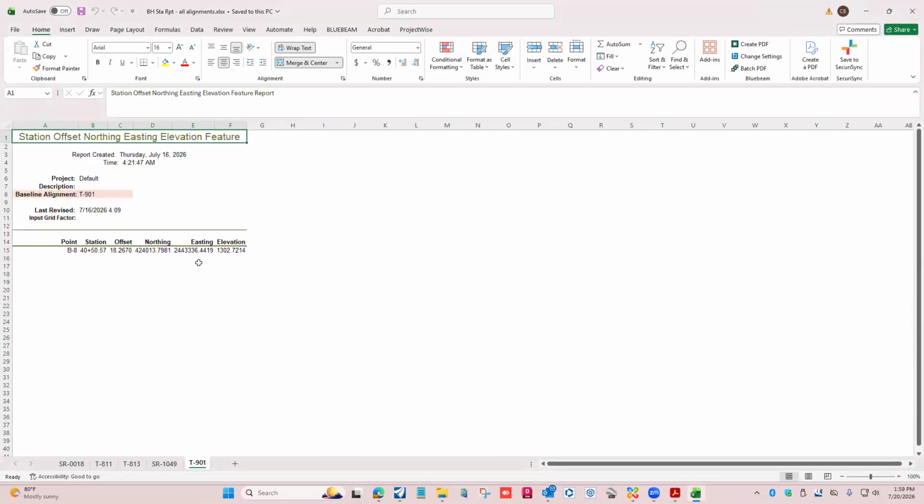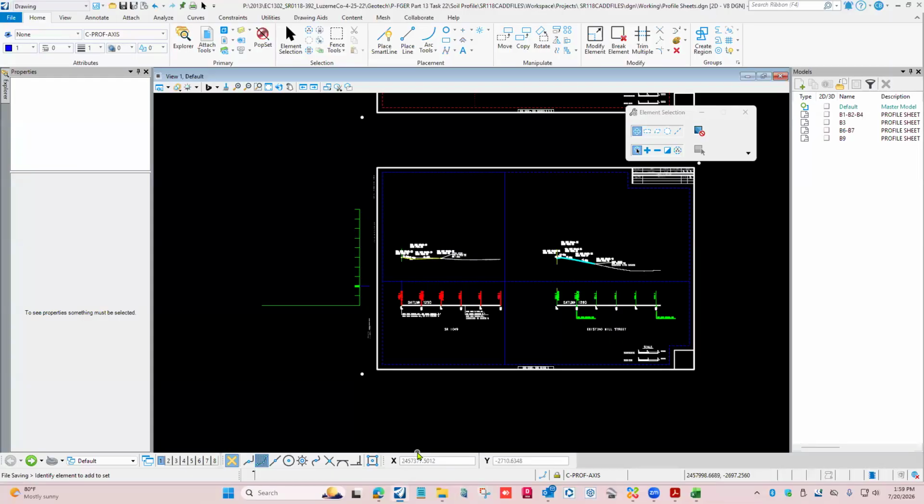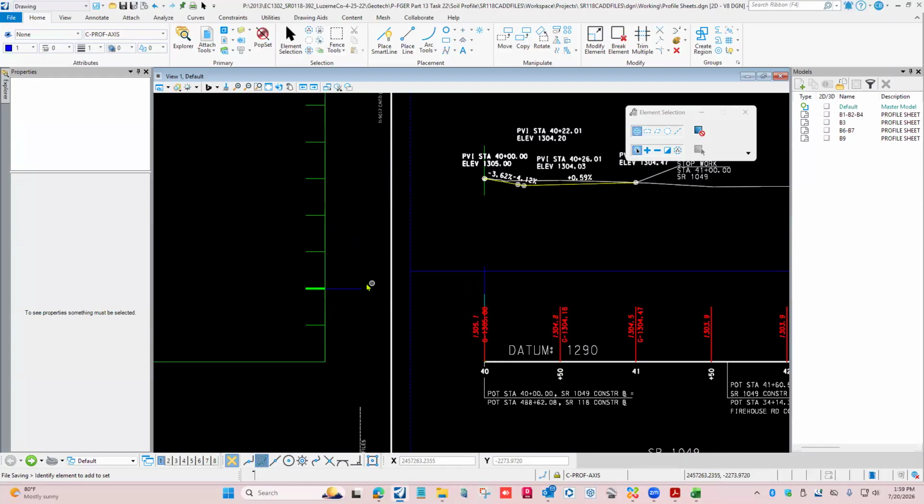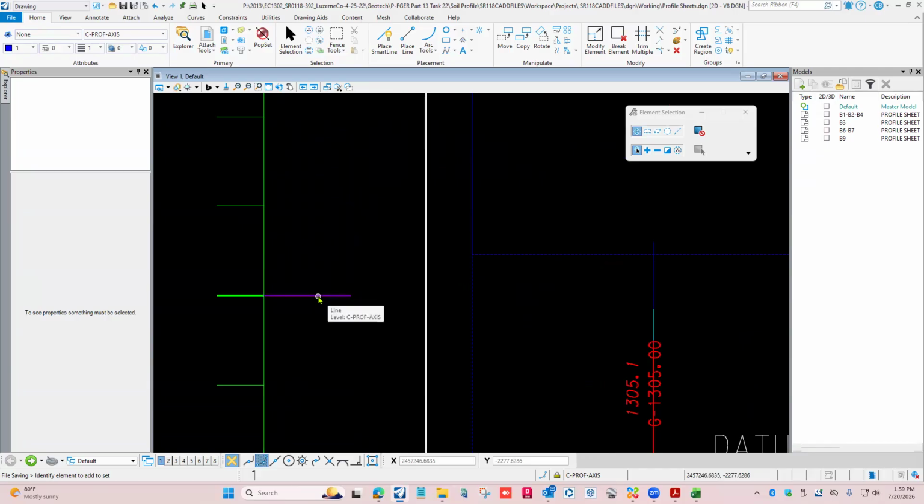So now back to our spreadsheet, and we've got an elevation of 2.7214, station of 50.57. All right, so remember those numbers, 2.7214. Back to here, and we're going to copy this one up.